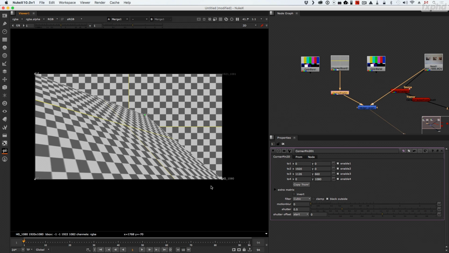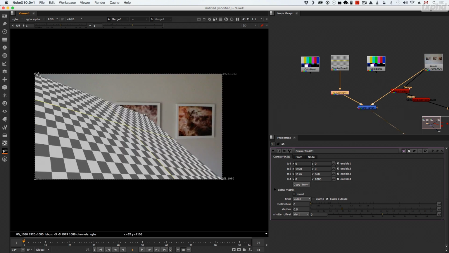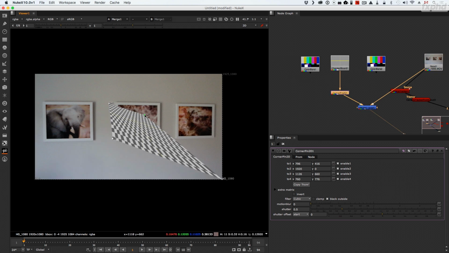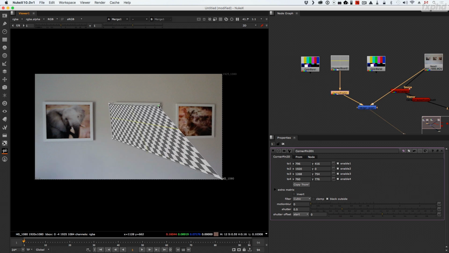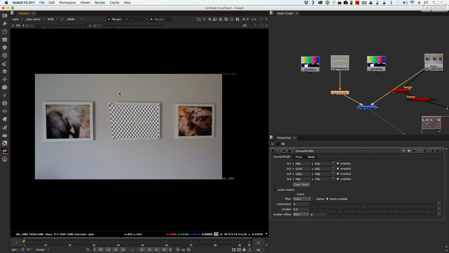So we'll just place this over our center frame here. Something like that. And as well at this corner here. And like that.